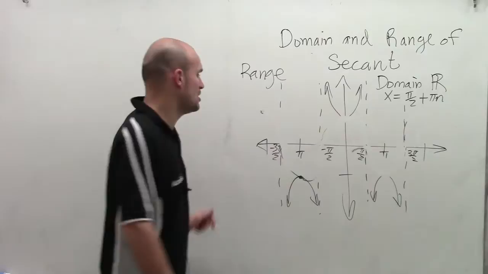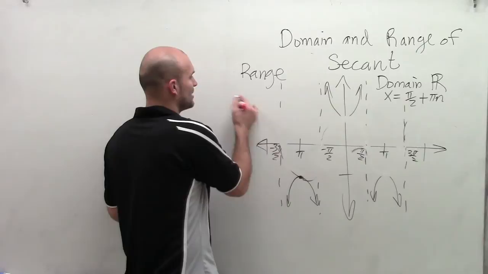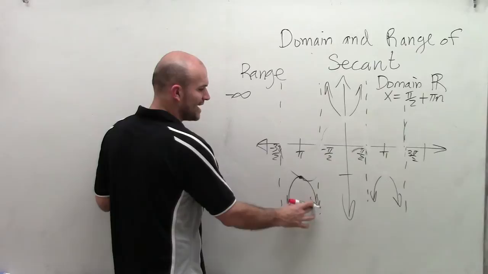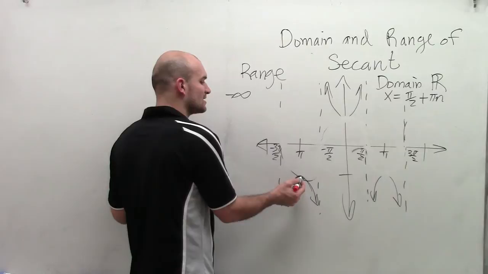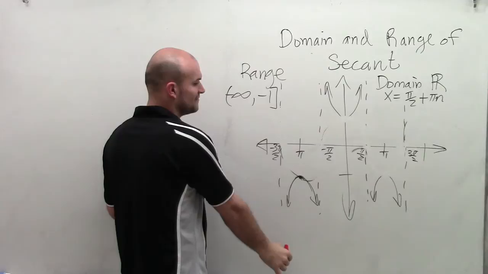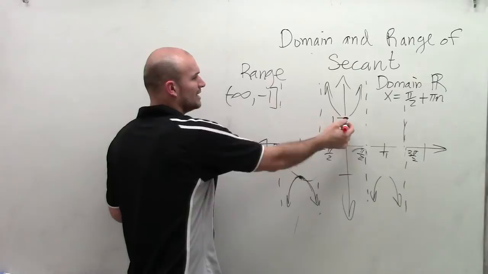Well, let's start at negative infinity. These arrows go down to negative infinity. So we know our graph is going to go from negative infinity. But then how far up does it go? It goes all the way up, and then it bends at our maximum vertex here, which is going to be at negative 1. So our range goes from negative infinity all the way up to negative 1.